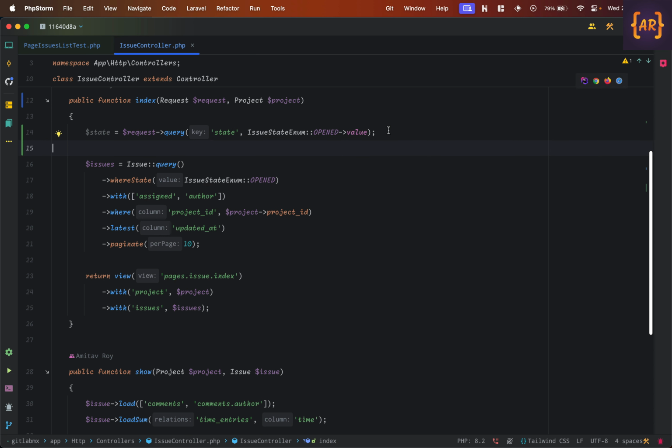Now, one important aspect. See, this state is coming as a query parameter. It's an input from the user. So it is very important that we completely control what values are going to come from the user, because they can literally send us any damn thing. However, we need to ensure that we get only the values which we understand, and if there is anything else, then we don't process it.